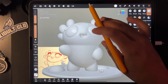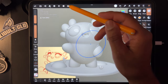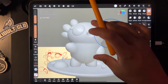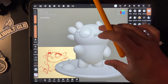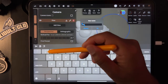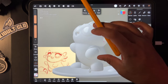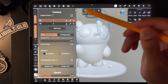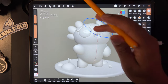He looks cute. We pretty much have the sculpting and modeling done. Let's go to our camera and put it to perspective — bring this back down to like 10 or 11. Let's find a nice angle for him. I'll go to Camera, Add View, and I'll call this 'one.' Maybe make another view — Add View, call this 'two.' So we can always go back to our views. Let's clear this by going to this little picture and clearing the reference.